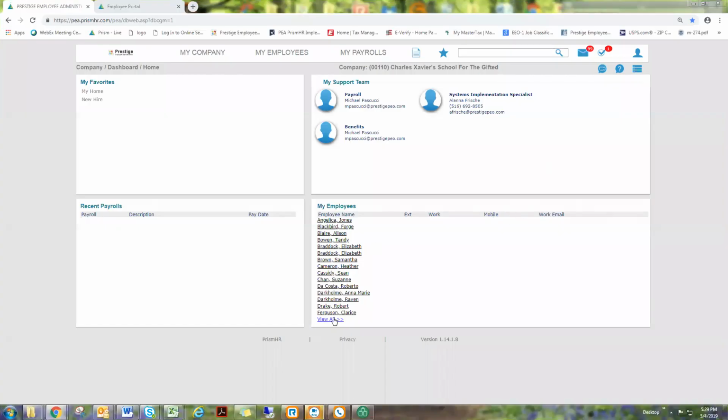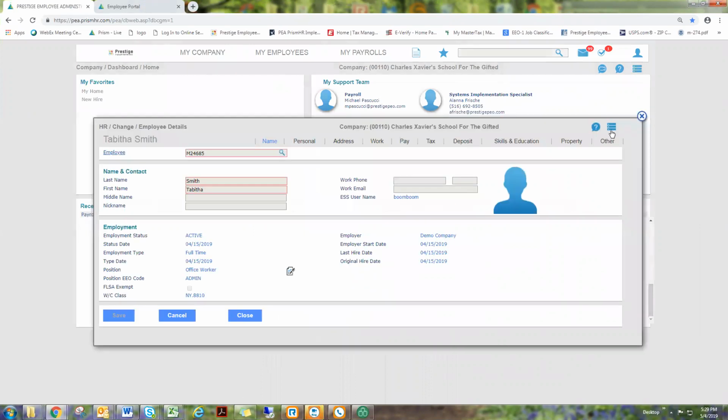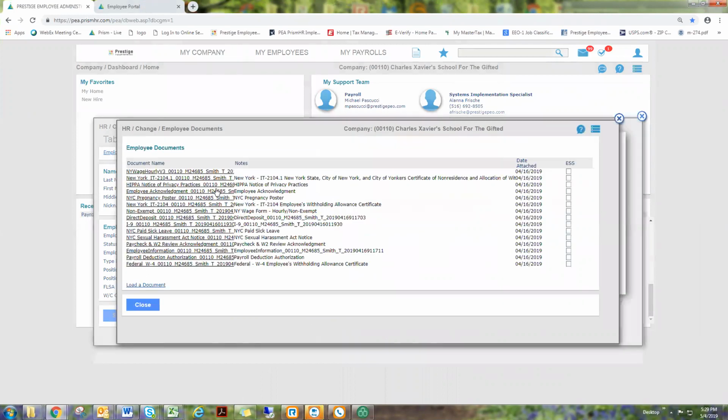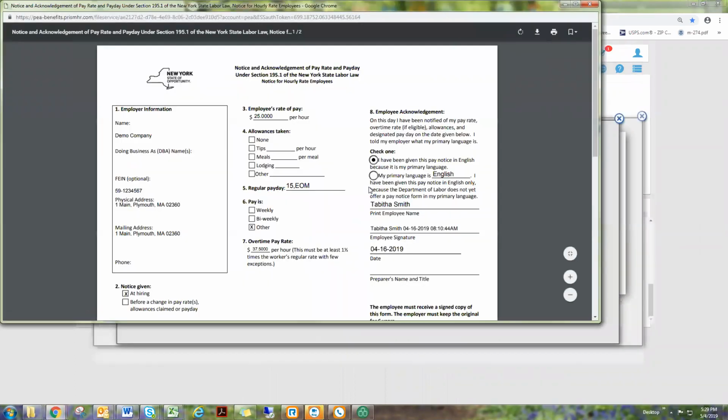In order to review any documents, you'll always have access to the employee's documents that they complete during onboarding, as will they within their employee portal. So you'll be able to go to their profile here. And if you go up to the action bar, once you have the employee selected and click documents, you'll see all of the documents they completed during onboarding. And you'll be able to view them, like their wage form, for example. You can view anything that they completed and signed here, and it'll also tell you the date of their signature, and you can download or print those from here.